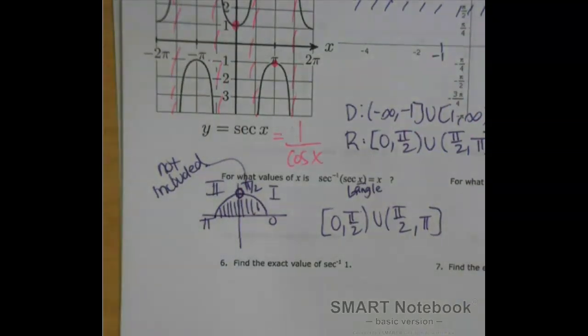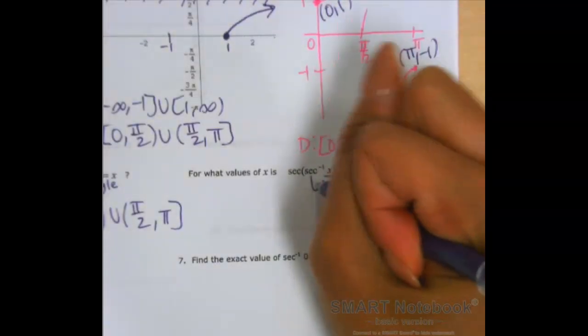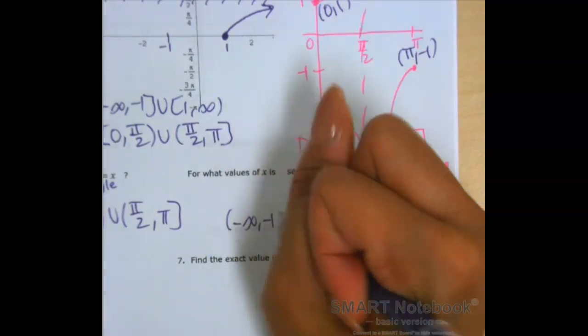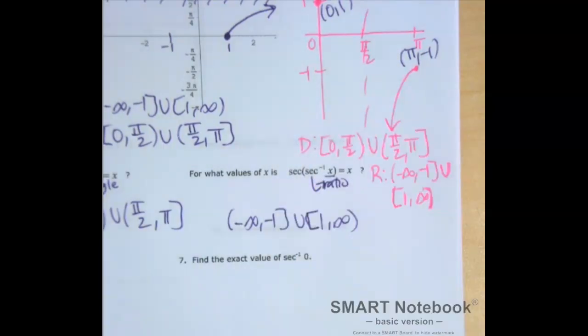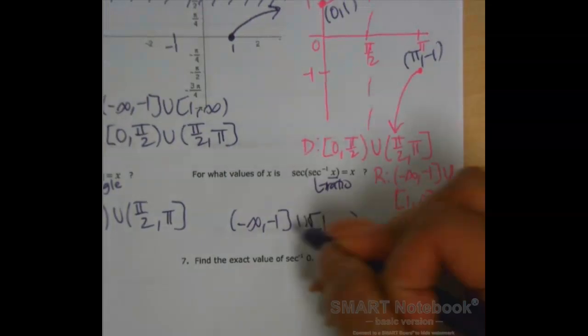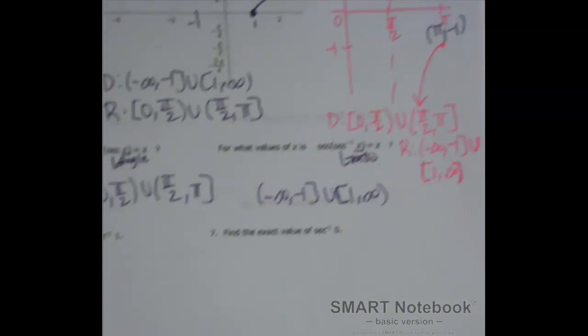All right, we're going to label the same thing for secant inverse, and then I'm going to have you guys create your table and do questions 6 and 7. So over here, secant inverse of x, this number needs to be a ratio. Since it's secant inverse, this ratio needs to be between -infinity to -1 and from 1 to infinity. That's your values for your ratios. So all of these ratios need to be between negative infinity to positive, ending at -1 and +1.